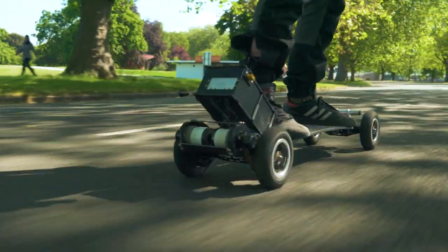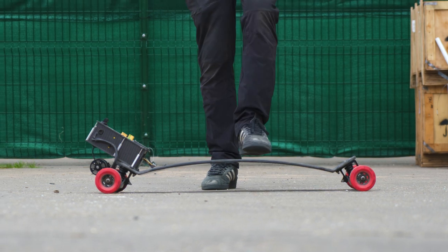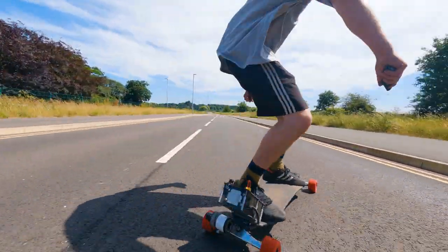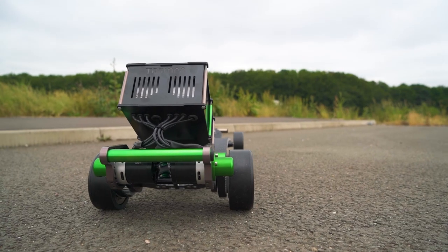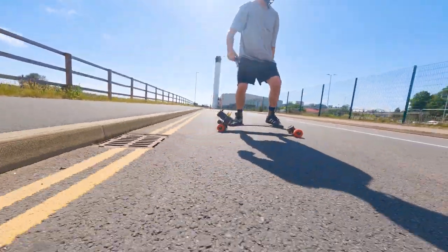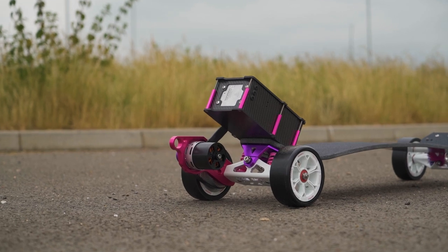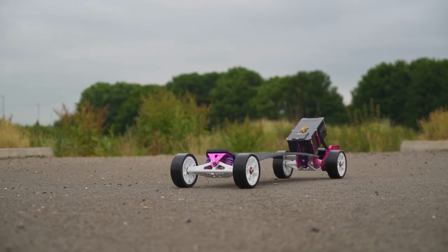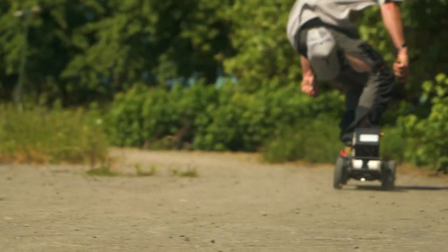There's a few reasons for this. Firstly, it preserves the performance of the deck. The Trampa Carveboard decks are super flexy — this is what makes the carving so much fun. Secondly, it protects the battery. You don't want to be scraping that underslung battery and speed control along the curb. And on top of this — pun intended — it's less costly to produce. This means we can provide a board with amazing power and performance at a much better price.